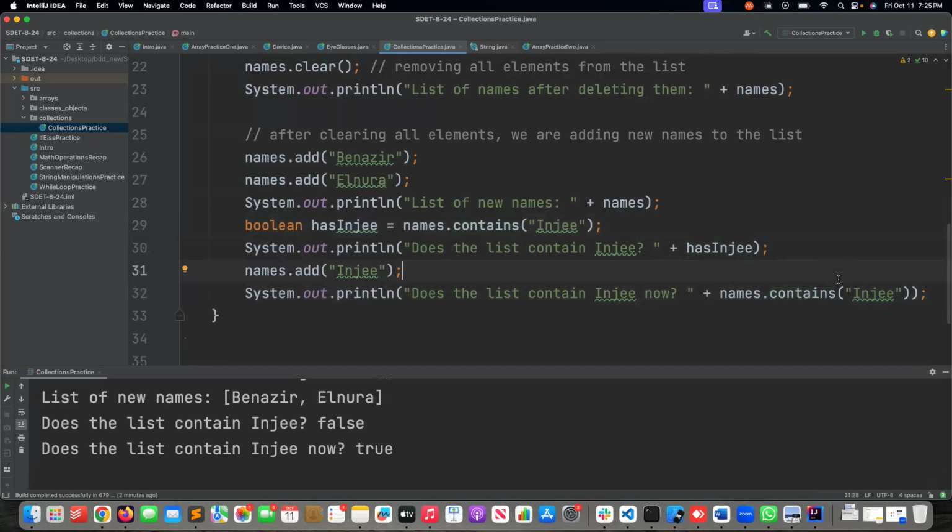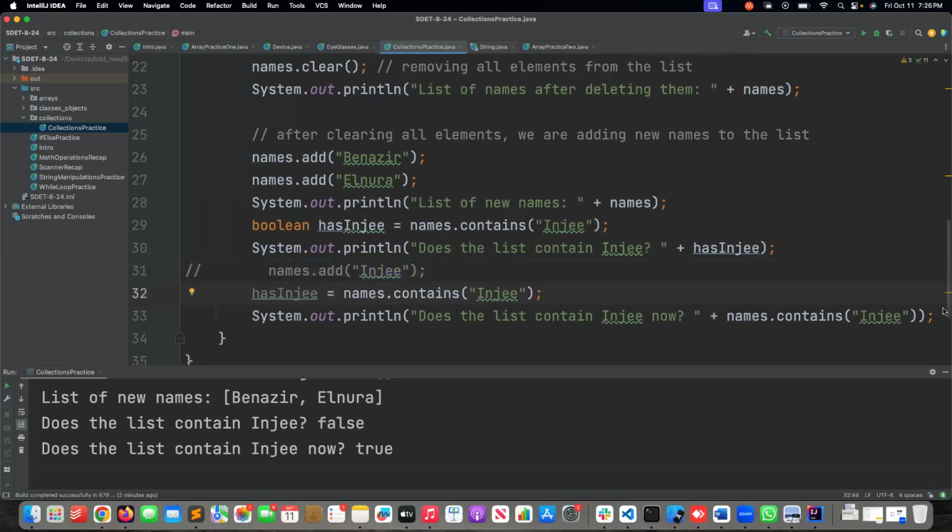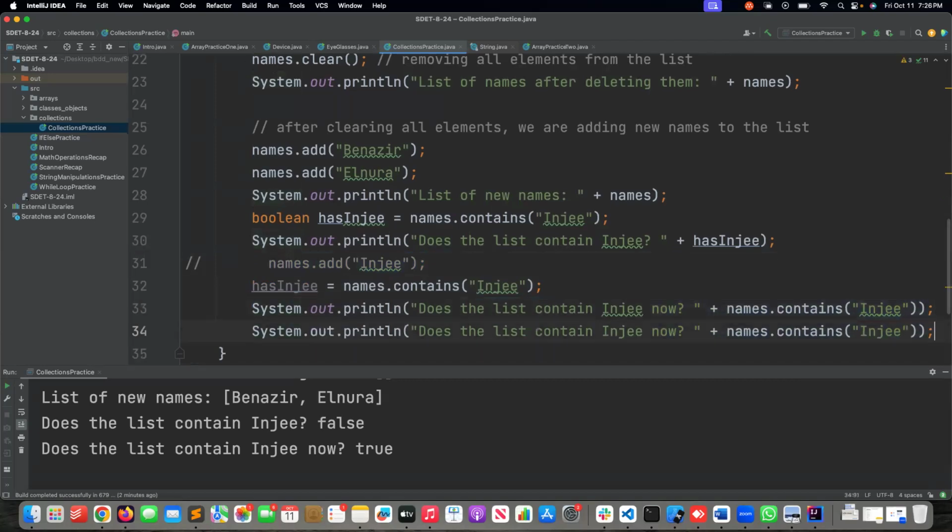Why? Because hasInje is a variable, and it holds whatever was stored initially, right? Wait. So look what's happening here on line 32.